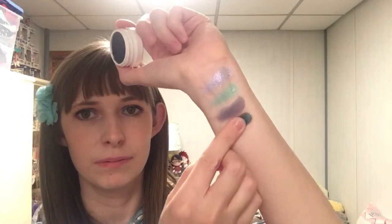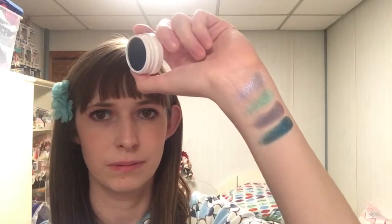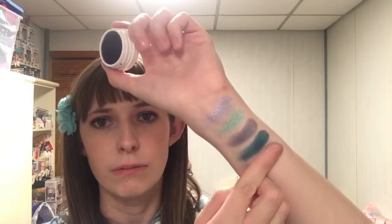Next up I have Coconut, which is a tealy blue kind of color. I think they still sell this one. So nice. And the last one of my blues is Luckfully. So it's like a deep, more of the purpley blue side, or more of a true blue, navy, royal blue kind of color.